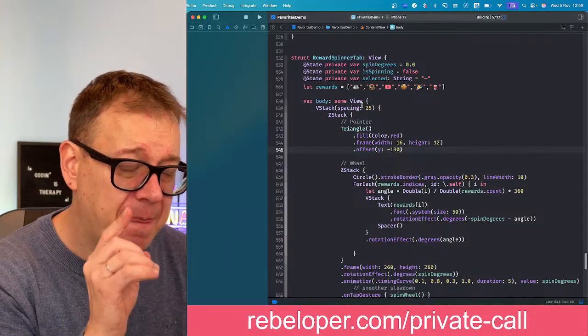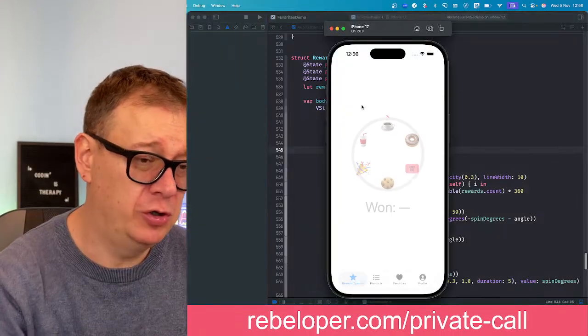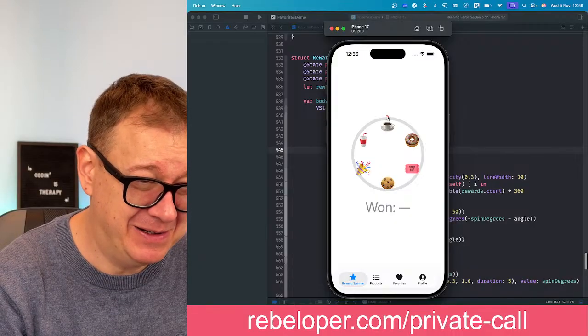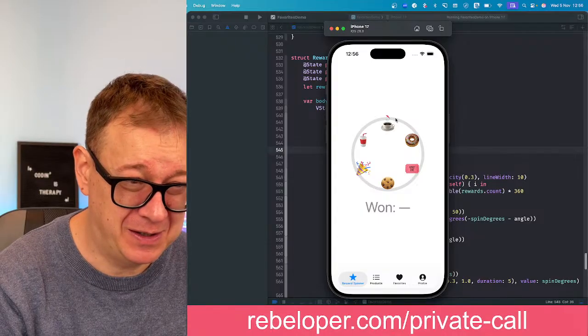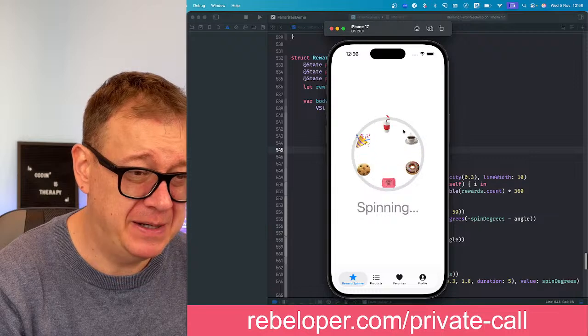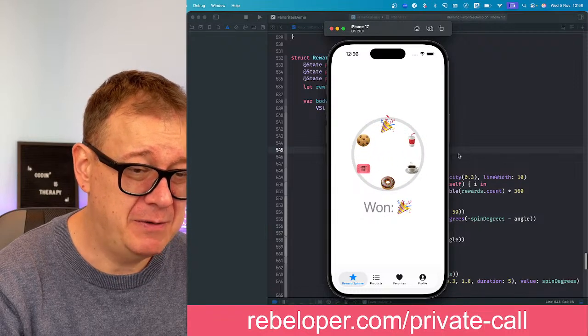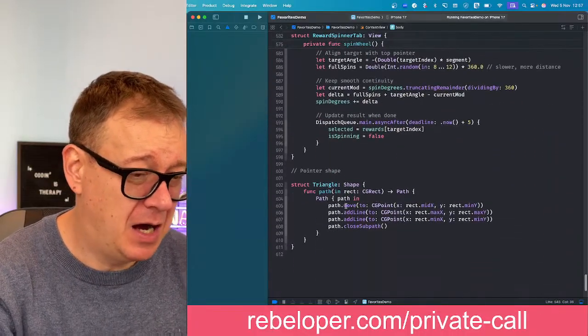So let's see if our triangle is going to be right on top. There we go. It's not working as expected. There we go. The path is basically not what we might expect, but it's there. And if we just spin it, we are going to. There we go.